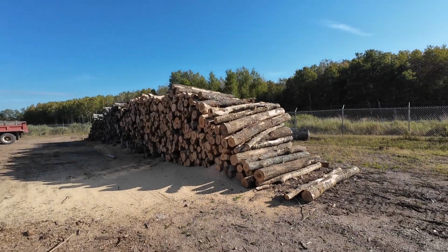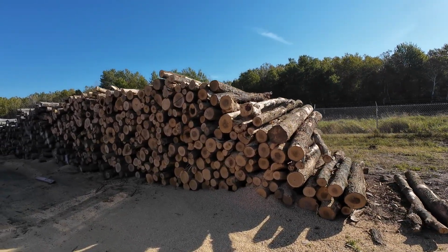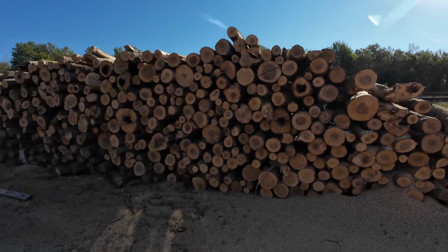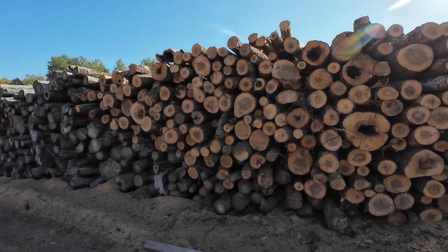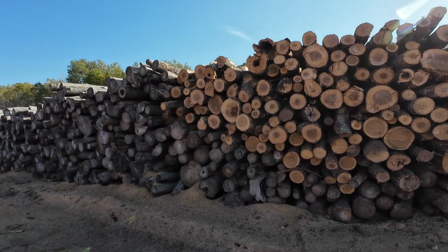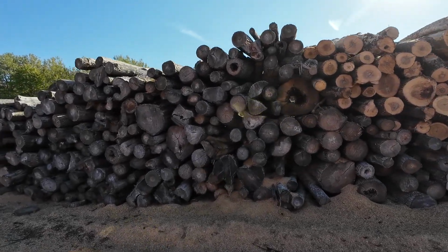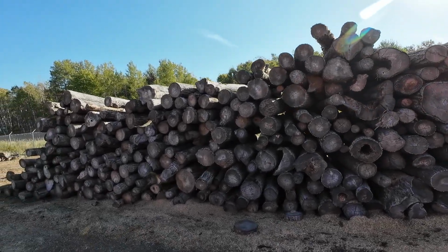So I see you got some wood here. You guys try to get decent wood for? Yeah, we don't order anything special. We just get run-of-the-mill pulpwood, firewood logs from local cutters to bring it in. And then you guys actually sell the wood you do here, or the guys that work here supply their home heat with what you guys produce? No, I individually sell. I sell it myself.